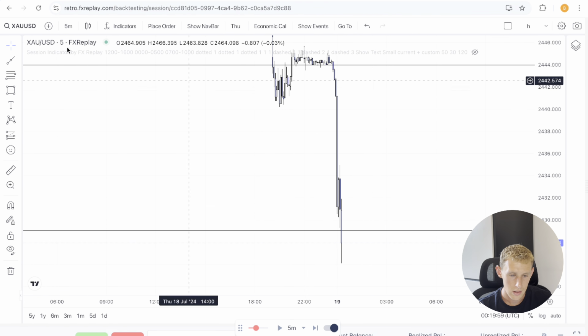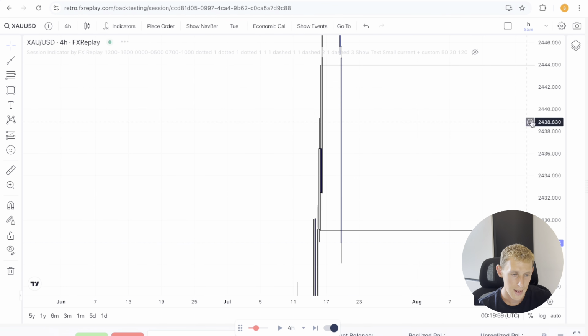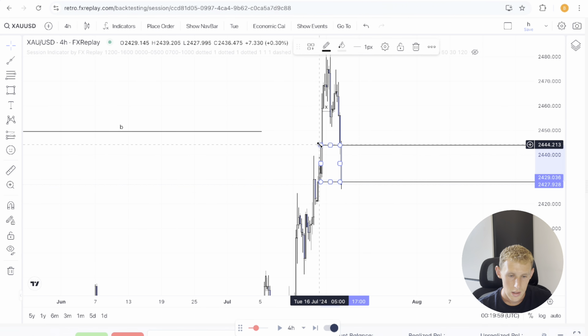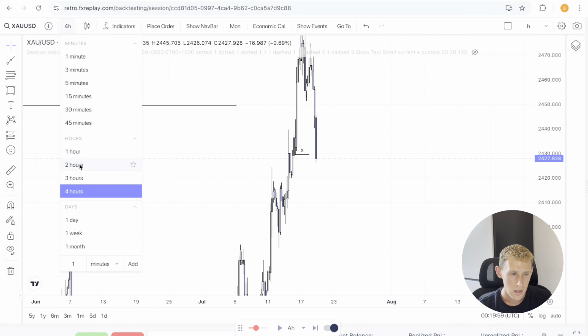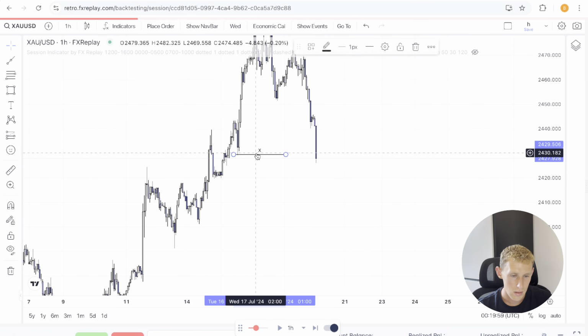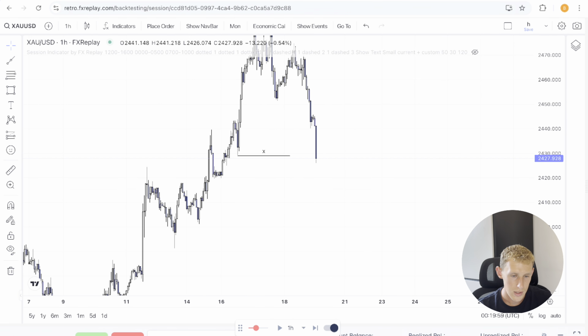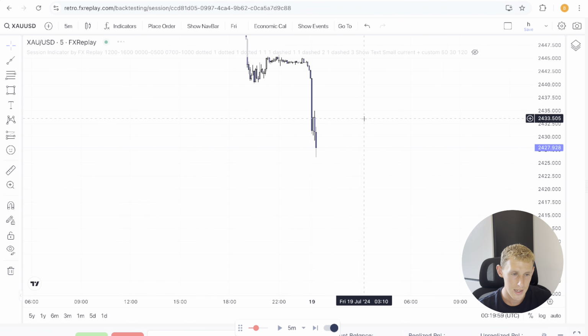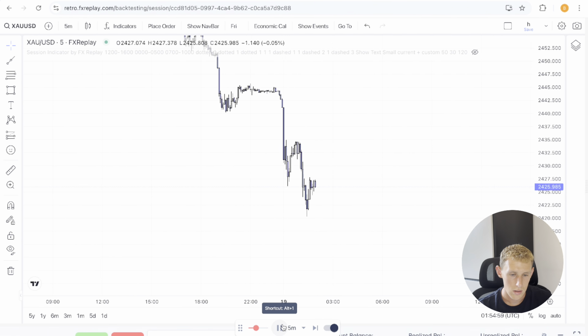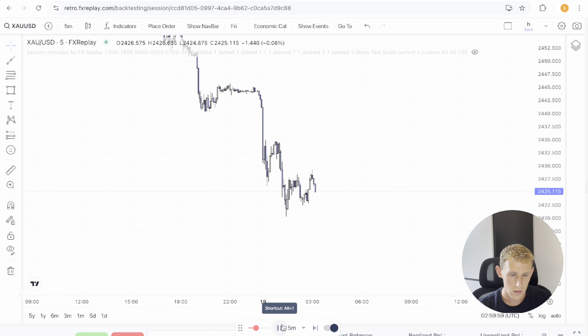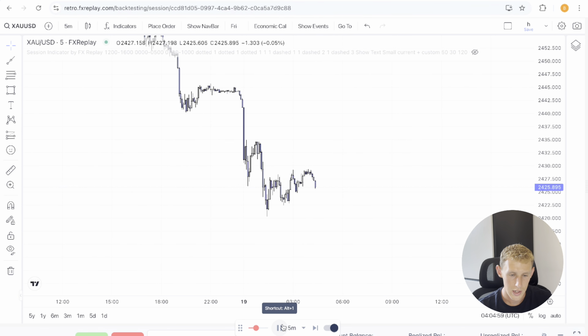Nothing just yet. Okay, obviously that area wasn't respected. As always though, this could still be valid because we've now seen it sweep the demand low. So if it starts to react from there, it would still be a valid trade for me. So yeah, let's pay attention to what happens here. Let's have a look on M5. See if it flips bullish here or not.